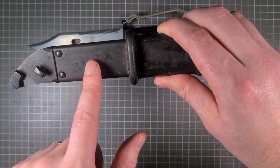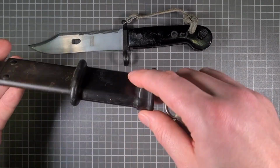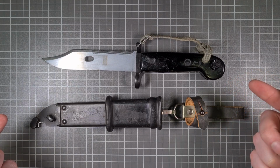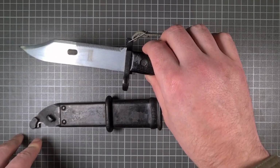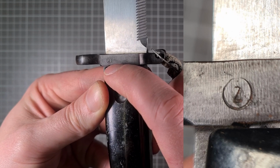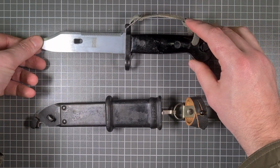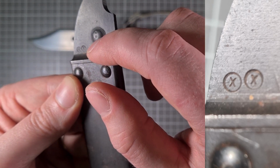And often you'll find it across the scabbard, but this one doesn't have a serial number on the scabbard that I've seen. So make of that what you will. So that's the serial number, and it's not 100% uniform where they're going to be. They can be sort of all over the place. Other markings you'll find are inspection marks, and those will be letters within circles. So I've got one here on the cross guard. I had a bit of a look before. I couldn't find any more on the bayonet itself, but I did find two on the wire cutter down here on the scabbard.